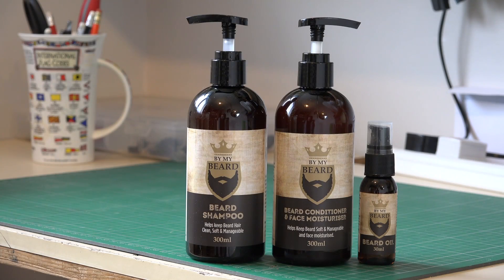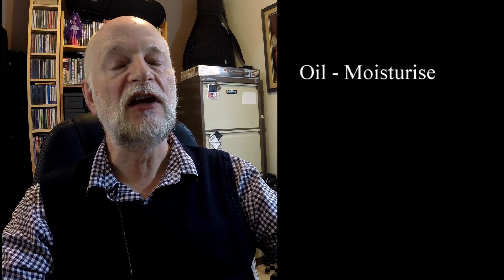I never realized before I started beard growing that you could do anything useful to your beard — to make it moist, to make it smooth, to help it grow. So I invested early on in some less expensive beard products by a company called Buy My Beard. There's three of them: a beard shampoo, some beard conditioner and face moisturizer, and some beard oil. Beard oil is there to lock in the moisture in your beard, make it feel nice, and moisturize the skin of your face — the idea being to put this on once or twice a day after a shower.